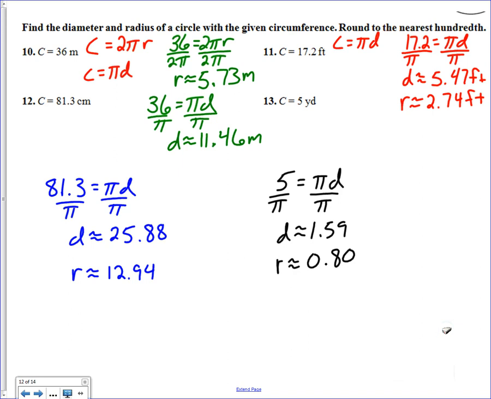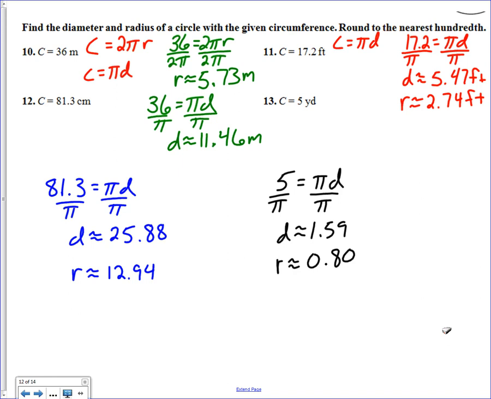All right, so hopefully this is what you got. Now, there's something weird that happened on number 13, and I'm hoping that you caught it in your original work. What happens is that with the division by 2 and everything else like that, the diameter and the radius don't look like they're half of each other, or twice and half, right? And that has to do with the rounding.